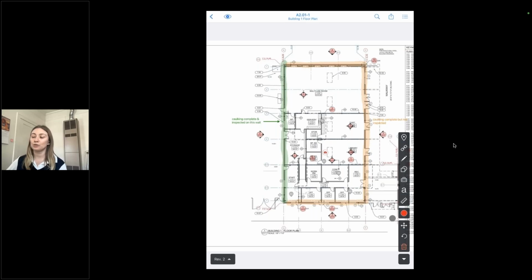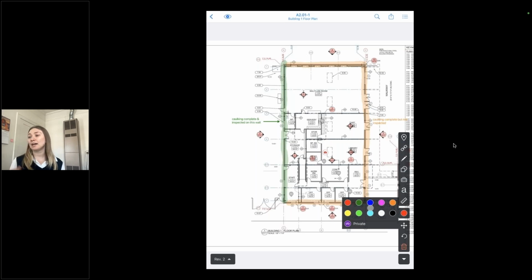Now down below, you're going to see your color options here. We have a handful of different markup colors that you can use. I've seen teams use this in a number of ways. You can assign colors to specific trades or types of work installed if you're creating as-builts. I've also seen teams assign a color to each person. That way you have a quick visual indicator of who made what markup.